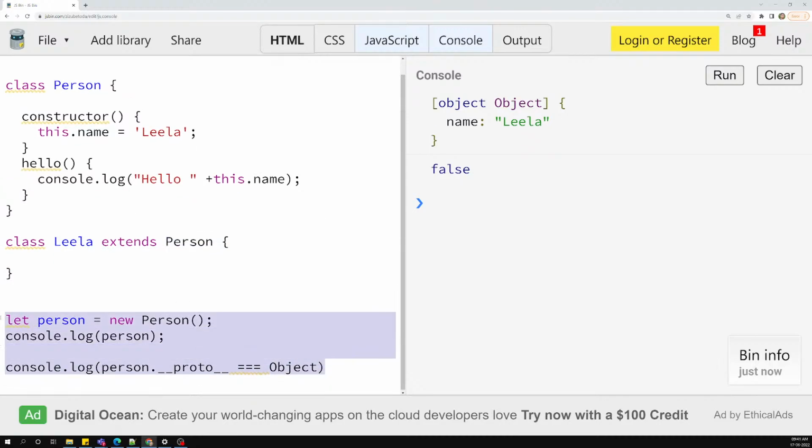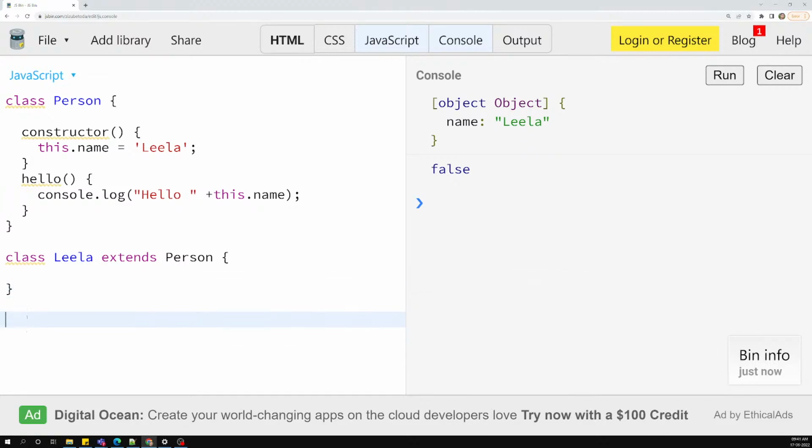Now let's say I am creating Leela object is equal to new Leela. So that means I am creating an object for Leela. Now what I will try to do, I will call Leela.hello, which is present in the parent.